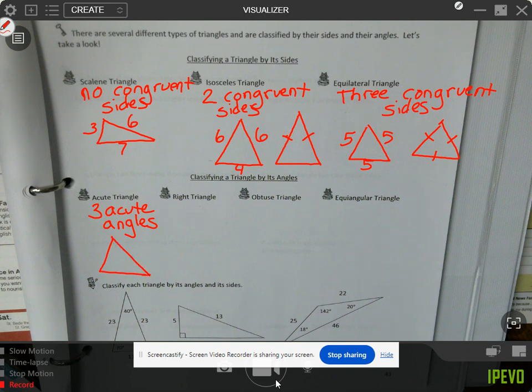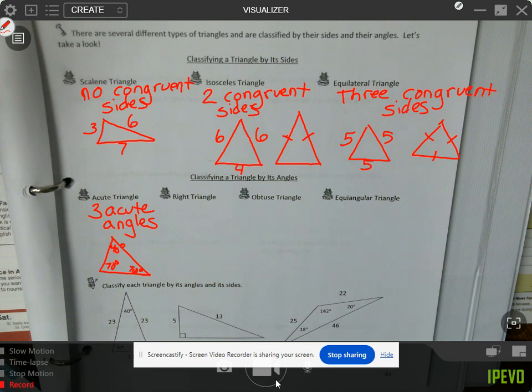So all 3 angles, can I be done? All those angles look less than 90. Am I done? No. I have to label them. What do I have to remember when I label them, Grace? They all have to equal 180 degrees. So I could say 40 degrees, 70 degrees, and 70 degrees. Okay, all 3 angles are less than 90. They're all acute. And I add them all up, they equal 180 degrees. What is a right triangle?